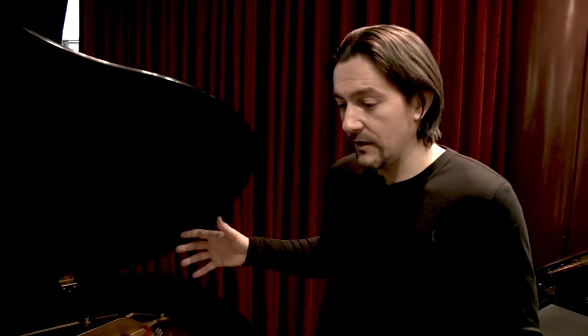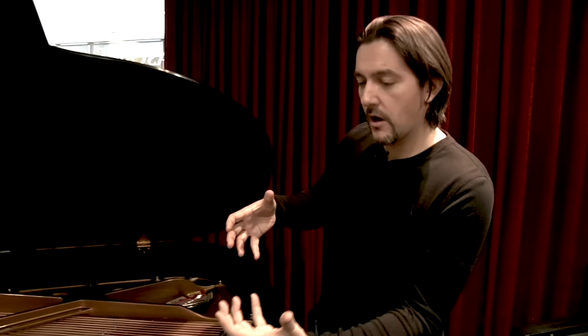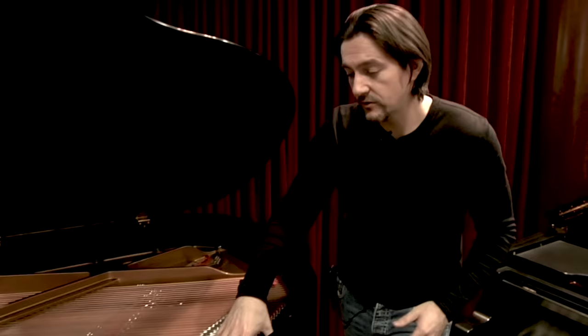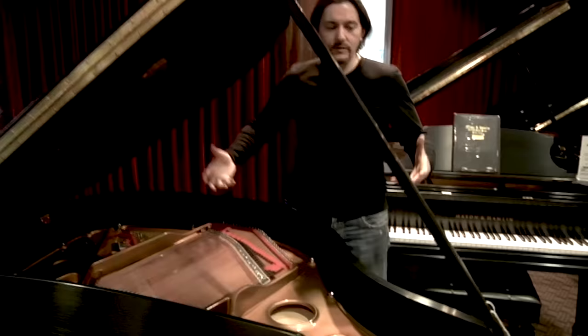The only other one I've consistently heard mentioned would be the Fazioli F156, which is certainly a beautiful piano — Mason is always uttered in the same sentence. Given that the Mason is half to a third the price of the Fazioli, it's quite the steal. The rim of the instrument — and this is true of any piano — is this curved part around the edge. On the bottom is the big thick rim that goes all the way around the outside underneath. It's what the plate is bolted to, what the soundboard is in direct contact with, and it gives the piano its main structural support.